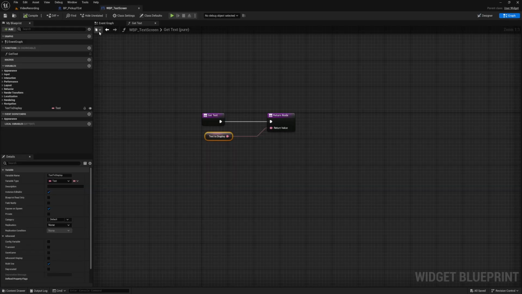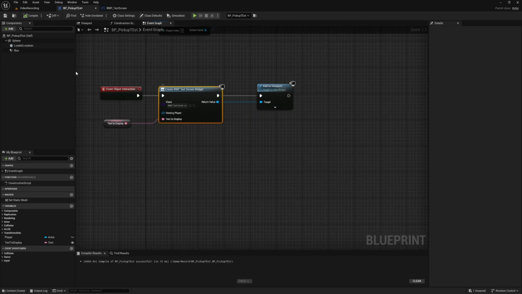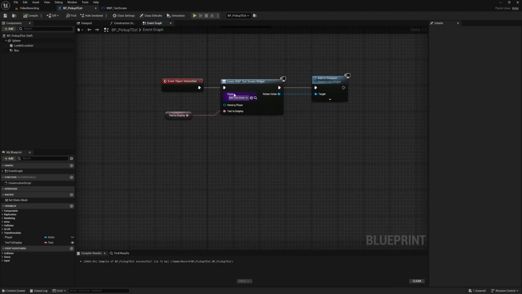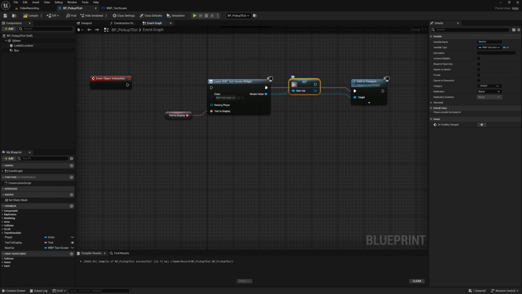So the issue we have now is that it just appears on screen and just sits there. What we can do is promote this text on screen widget to a variable. We can call this on screen widget and hook it back up.